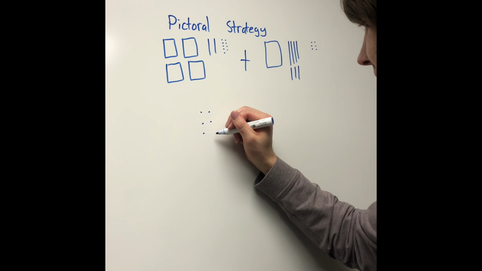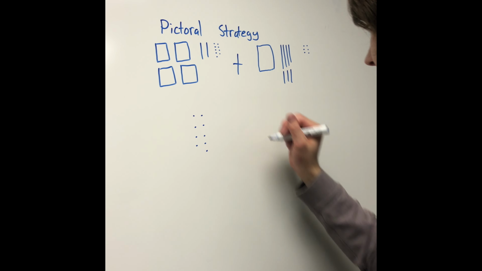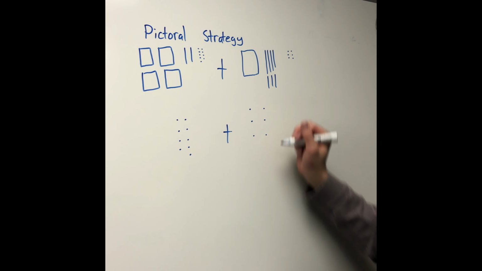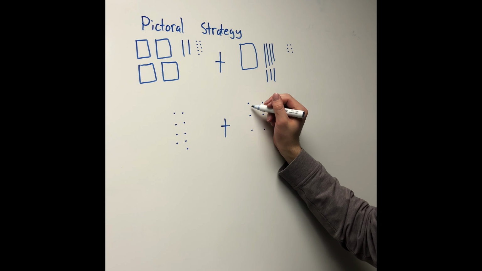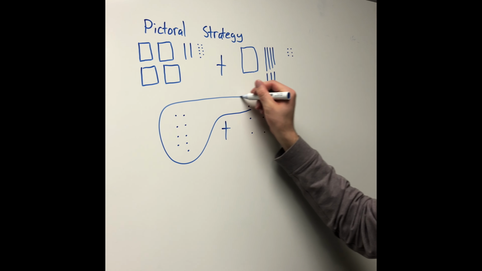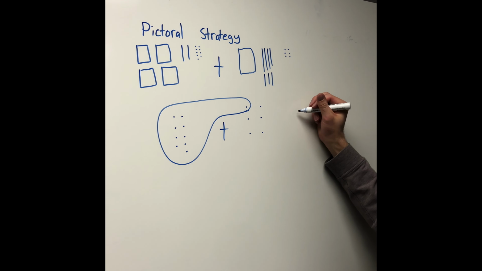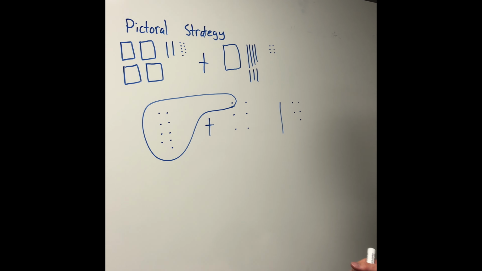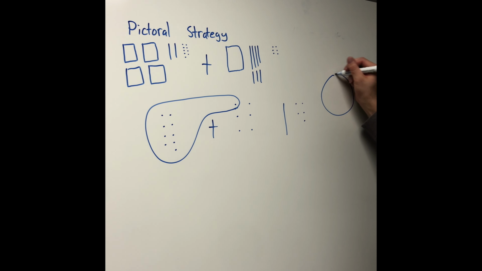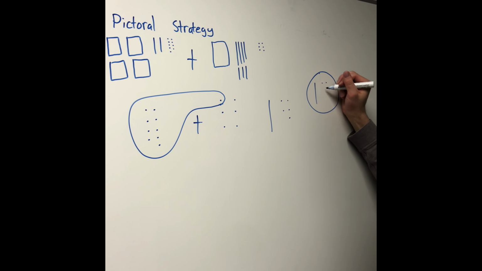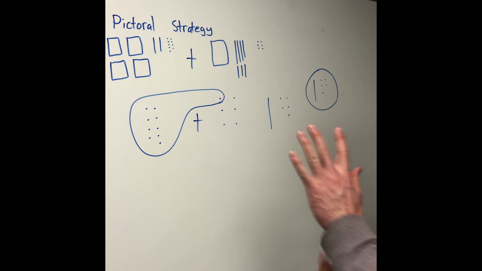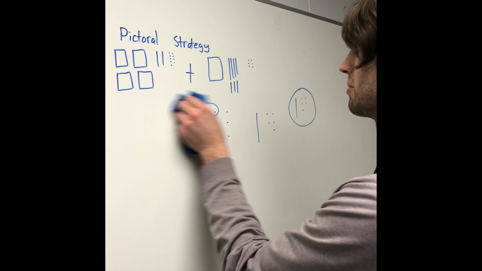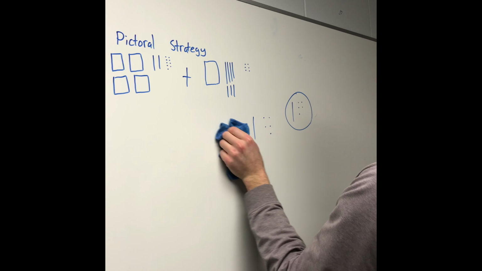So now we're going to look at this in a pictorial setting. So I have 10 dots, and then I'm going to add another 6 dots. So right off the rip, I know that I can group this into a nice 10. I'm going to represent that as a 10 rod, and then I'm going to have 5 ones left over. Now I'm going to keep a little piggy bank to the side of what I've got, just so I can keep track of that. Now I'm going to erase our little equation, and we're going to substitute that back in.